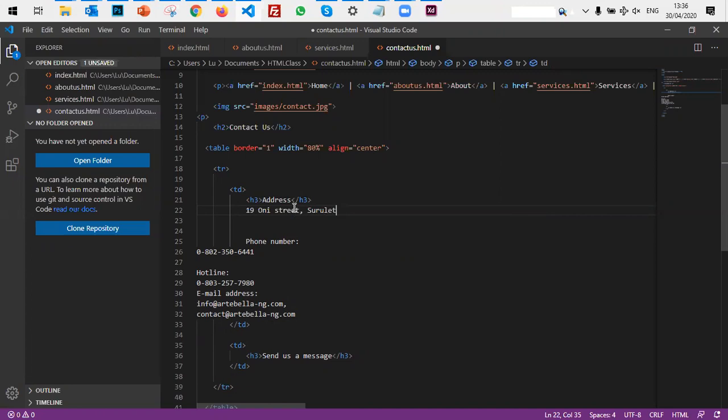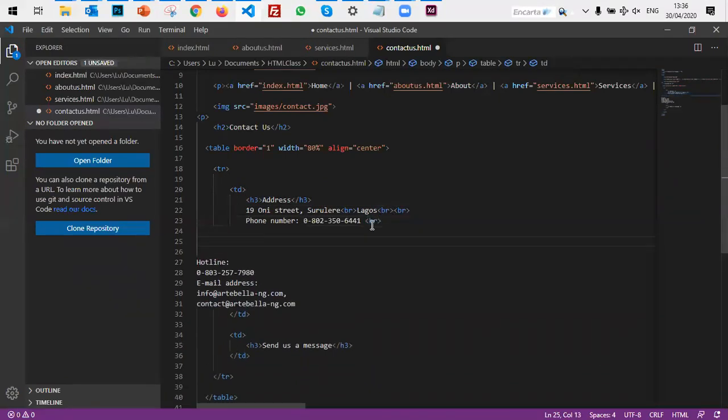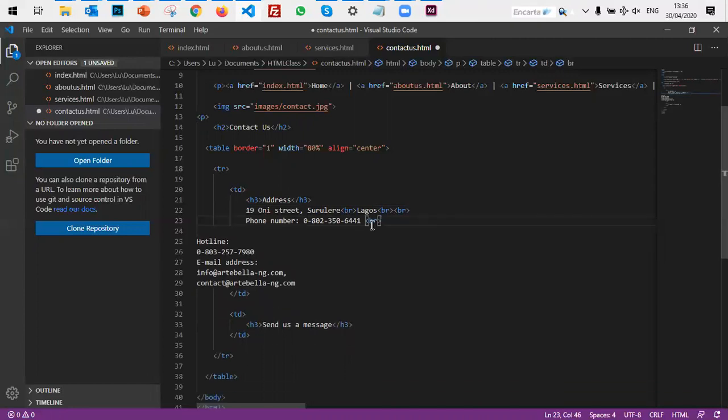Sule, put a BR here, then I say Lagos. So that goes to the next line. So I can put 2 BRs after the address so that the phone number can fall next. I put a BR here because these ones are hotlines.